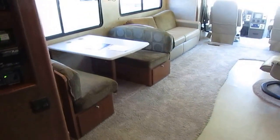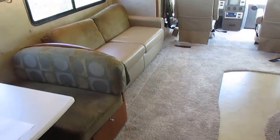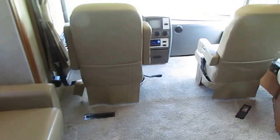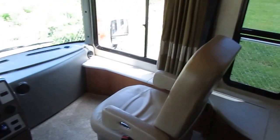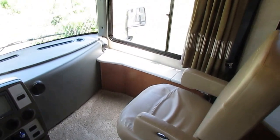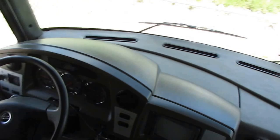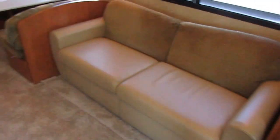Slow down, enjoy it. Part of owning an RV is you enjoy getting to where you're going, but you also enjoy the ride there. If you've got a 12-hour drive ahead of you in an RV to go on vacation, take 24 hours. If there's a state park on your way that's 15, 20, 30 miles from the interstate, check it out. You never know what kind of hidden gem you'll find. Have a picnic lunch. Drive in the right lane, 65 miles an hour, and just take it easy. Enjoy the scenery, enjoy the ride. If you're tired, stop and sleep. Don't get in a hurry in these things, folks.